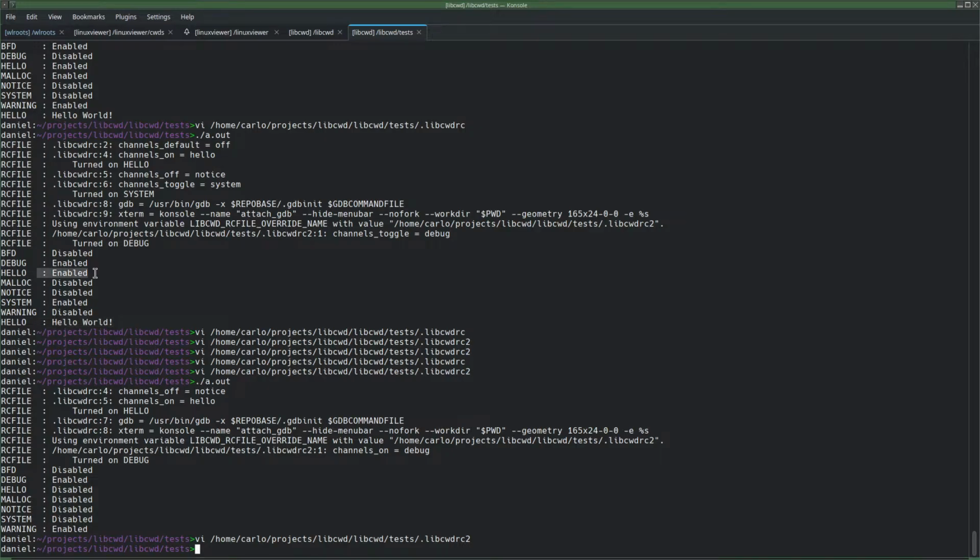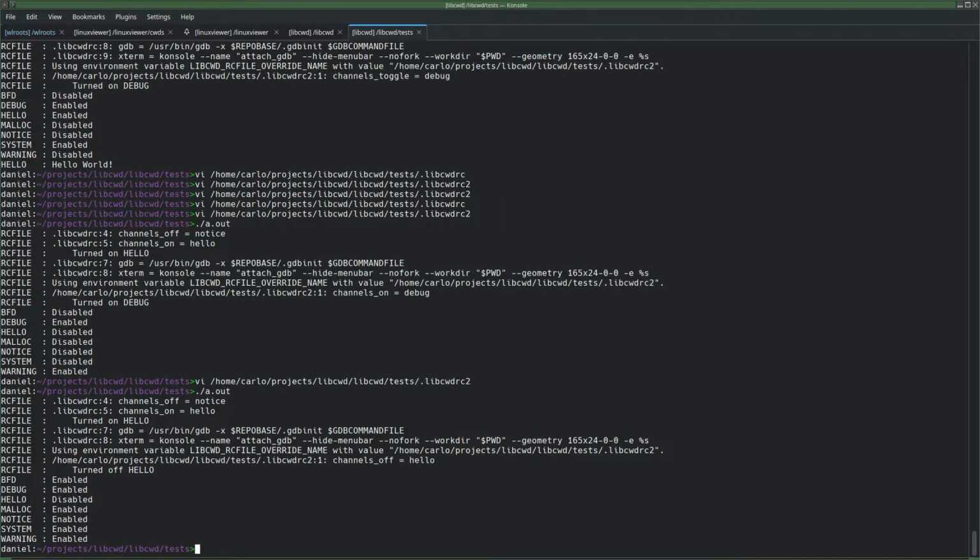Hello, hello, hello. So this must be turned off. That means that debug must be on and system must be on. And everything is on. Because the default is on. Why is everything on?